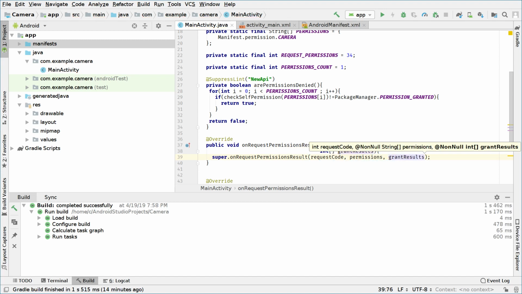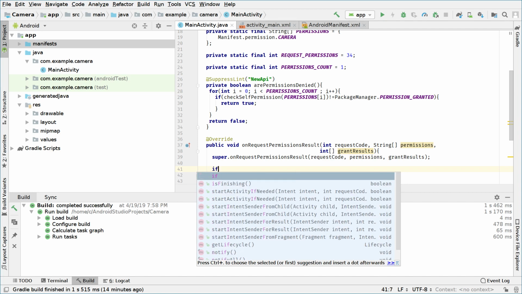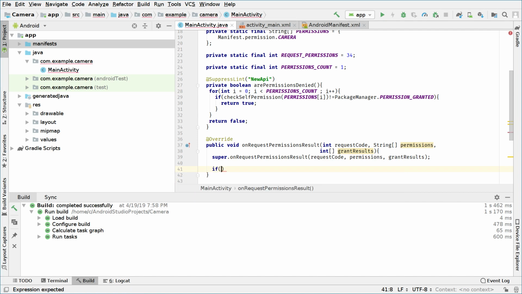Okay, great. Now, right here, we will check if the permissions were accepted or not by the user. So to do that, we first want to check if the request code we send is the same that we are receiving here.